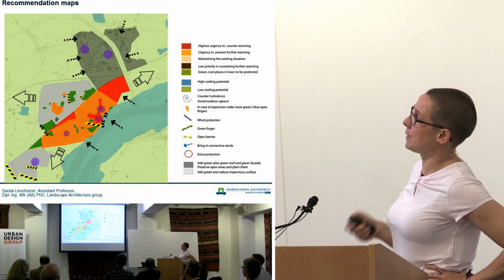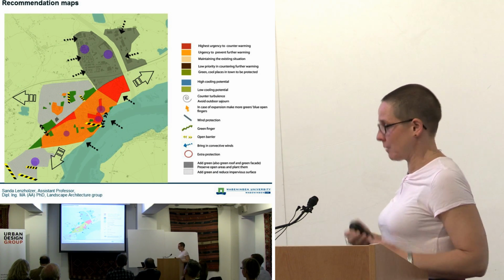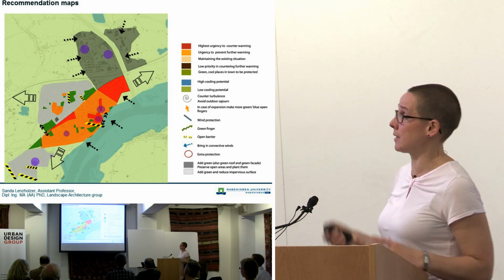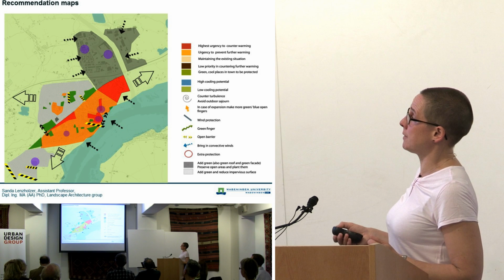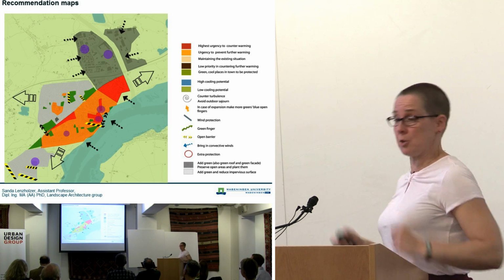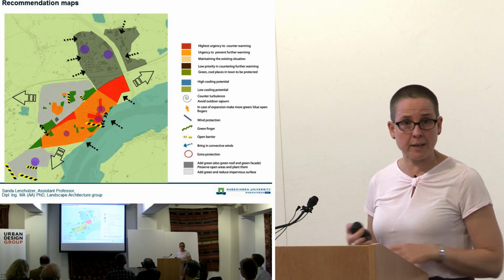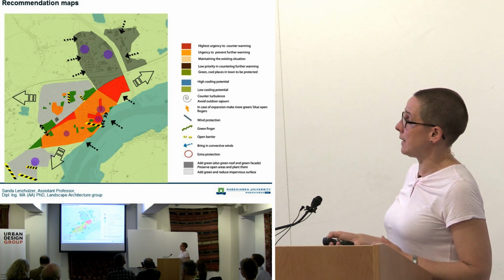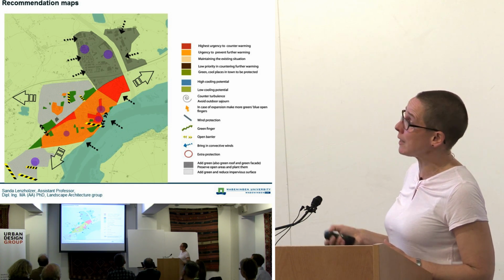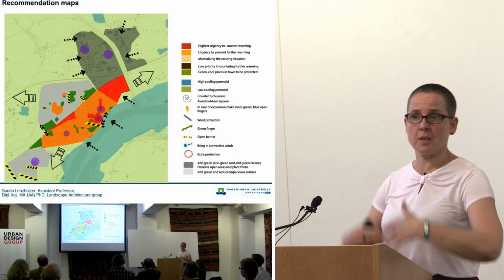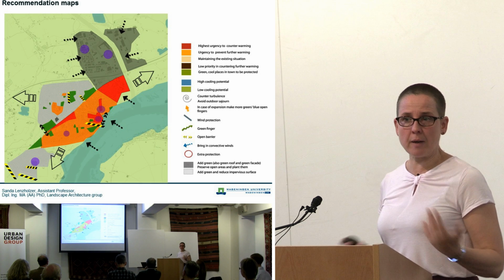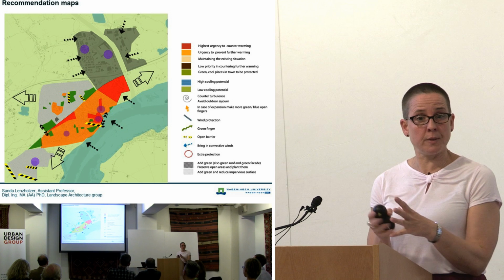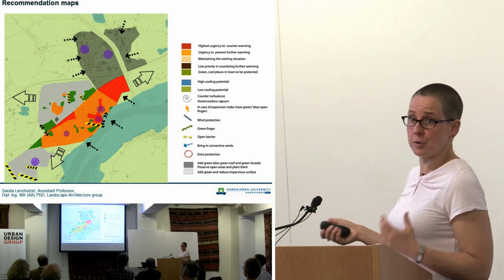And eventually you can come up with, for each city, a very specific recommendation map. Based on all these analyses that you've done, you can say, well, over here you have your heat island area in the city center. Maybe you should do something with greening it, with providing extra shade, etc. And also areas, for instance, that will form sort of green fingers coming into the city for ventilation, that they should be kept free, and so forth. So there are many ways how you can actually make recommendations for small-scale urban design, but also the planning of the total city.